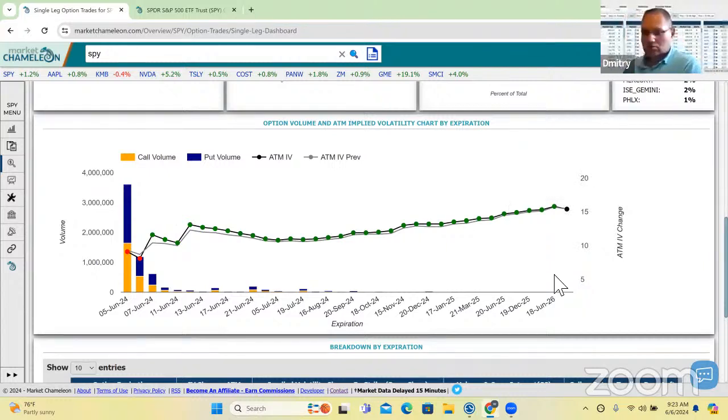Looking at the changes in the term structure, we could see that for the most part, there's lots of selling going on in those front two dates, which I think is typical from day to day. That's what you usually see in SPY. That doesn't mean you'll see that every single day, but more often you'll probably see that.